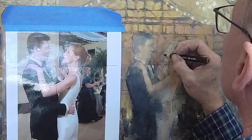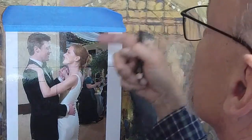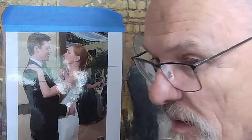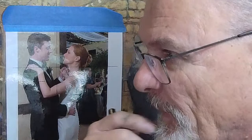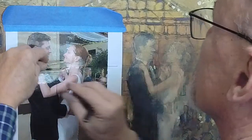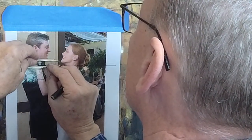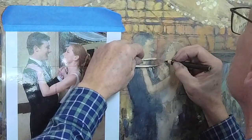So there's that dot right there, where her nose meets her top lip, the philtrum. Is that what that's called? Let's do some more. I think the apex of her chin is pretty well defined, so I don't need to put a dot, I don't think. But again, most of these measurements require two measurements.